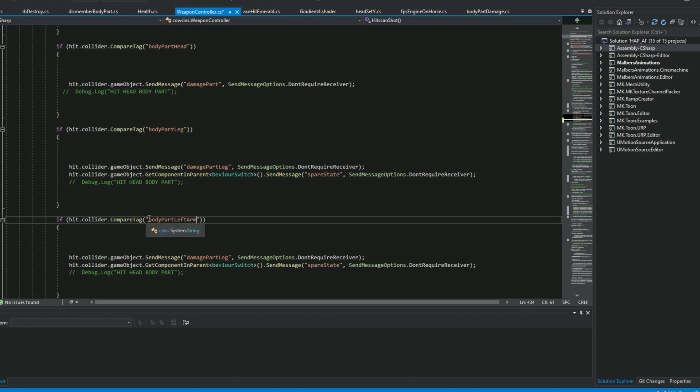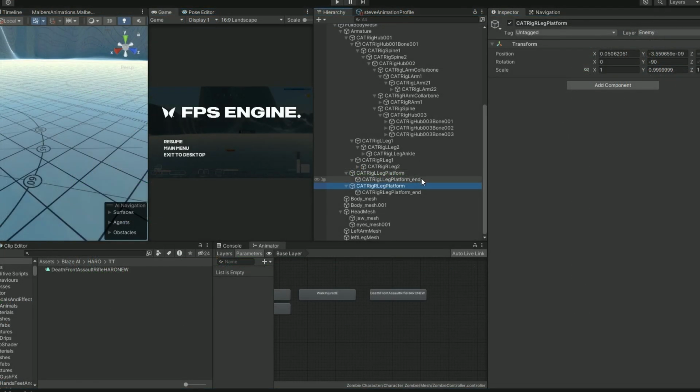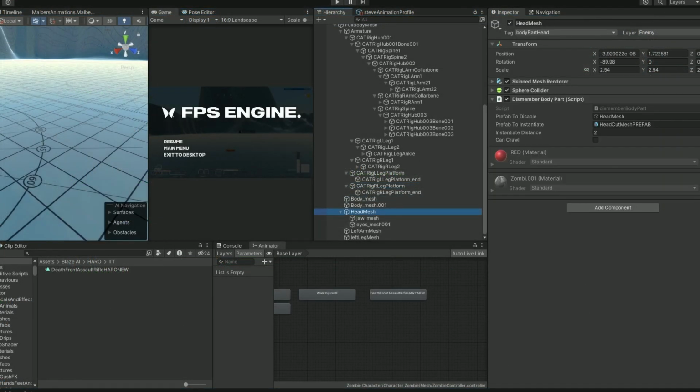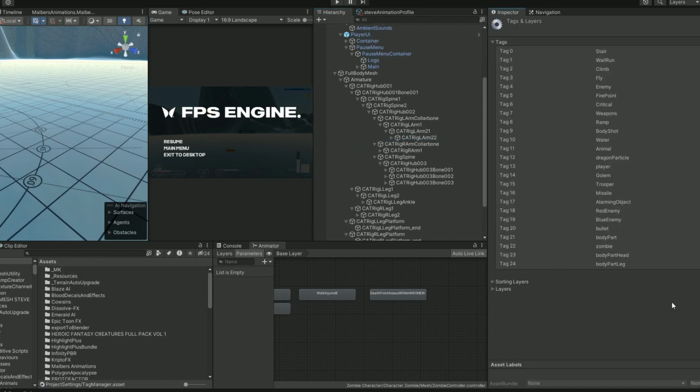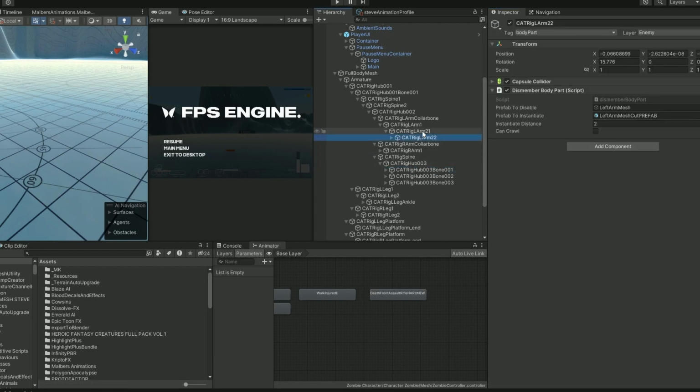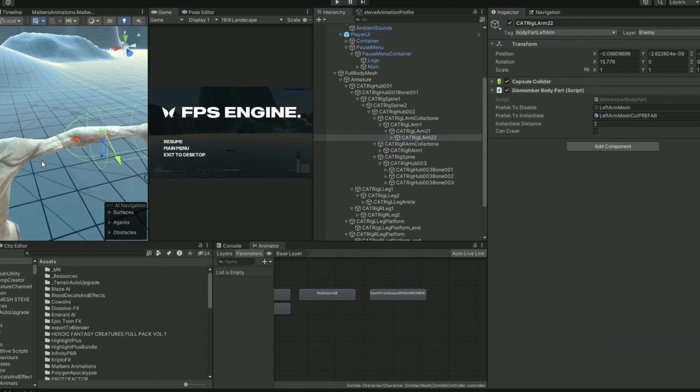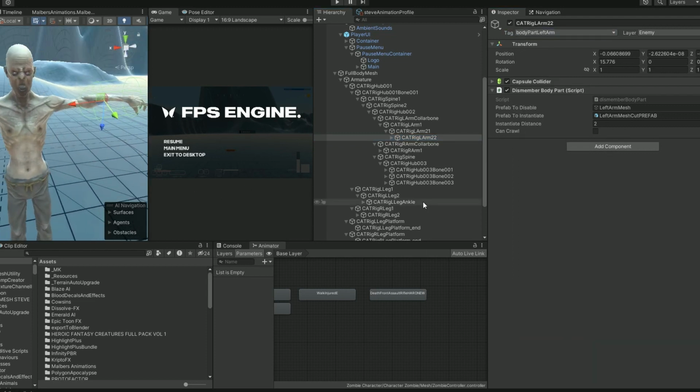Call the body part left arm and find his left arm. And then give it a new tag. Save it out. Body part left arm here. And then remember to go in and assign it. Left arm, like so.